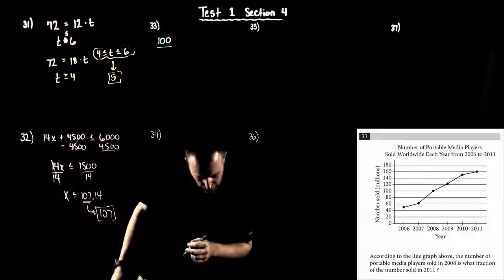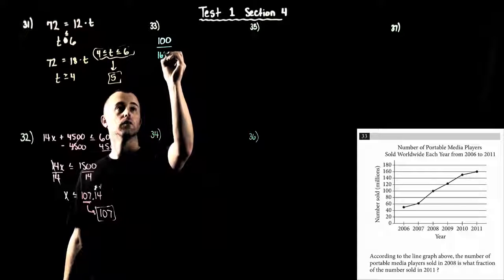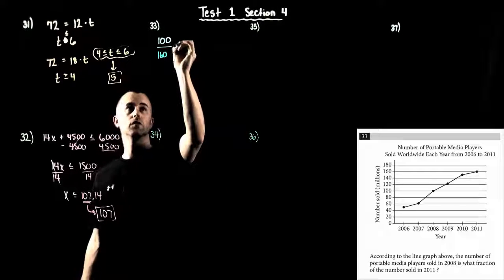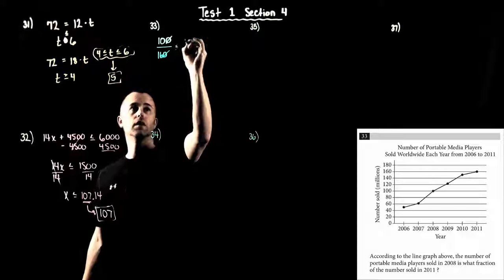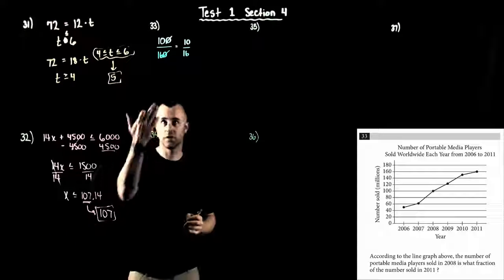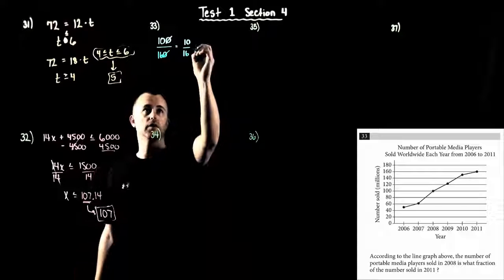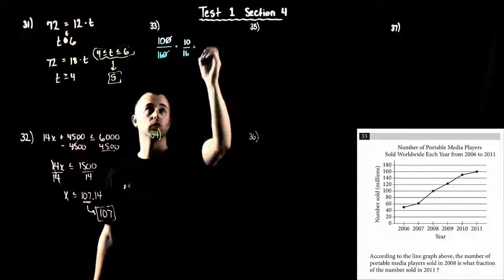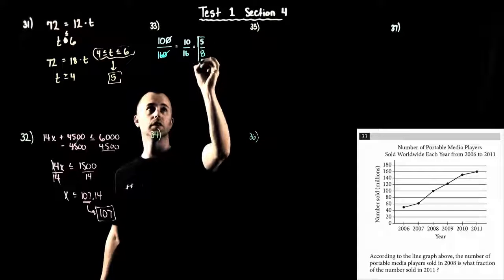And in 2011, it looks like it's 160. So we're just going to start reducing this. I'll start by canceling out a factor of 10. And again, you have a calculator too, and your calculators, if you have the right type, will literally simplify this for you. But here I'm doing it by hand. Now I'm going to divide both the top and bottom by 2. So that's going to be 5 over 8, and that is about as simplified as it's going to get.